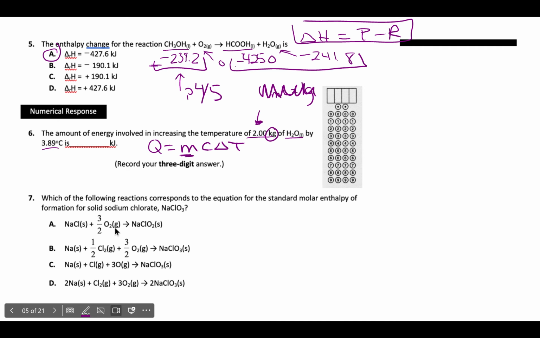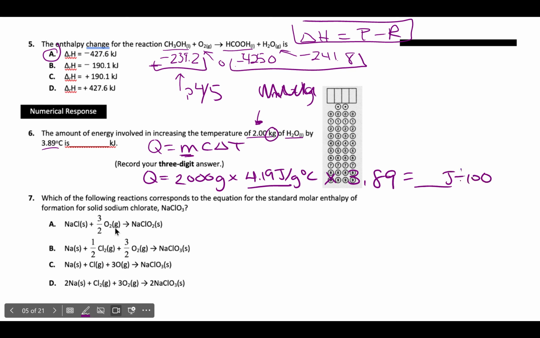So you'll multiply that by 2,000. So Q will equal 2,000 grams times 4.19 joules per gram degree Celsius. Again, you're going to memorize this. If you haven't yet, you can also find it on page 3 of your data booklet, times the temperature change. Now this gives you a pretty large number, and once again that value is going to be in joules, so we'll divide it by 1,000 to turn it into kilojoules, and we're getting that number 32.6 kilojoules. So filling that in, 32.6, and then just make sure you're always practicing when you're doing your tests to make sure to fill in the box so you get in the habit and you don't miss it.